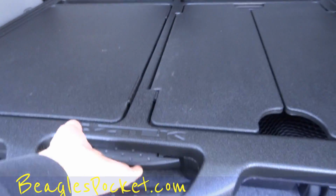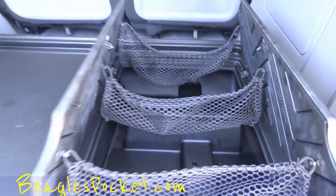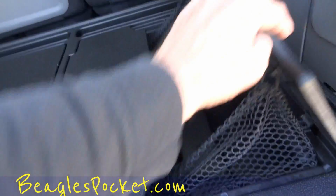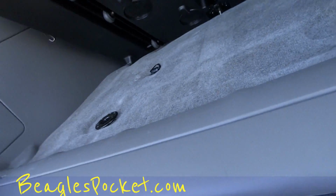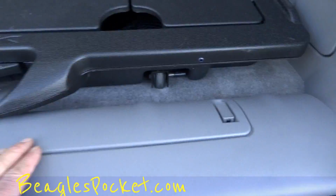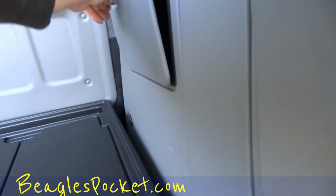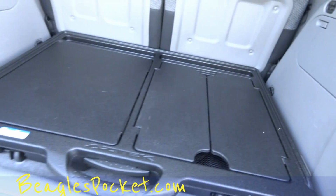This thing here somehow clicks in and rolls out and has storage compartments and such, which is super cool. It shows you how to click it in. Oh, it clicks right into the, under the seat. Huh. That's interesting. Trent probably knew how to do that. All kinds of things you pull off to where you can set up the tent if you have that. All kinds of nets and cargo nets that you can put in here. Something like 22 different ways. Definitely cool. Unique cargo space.